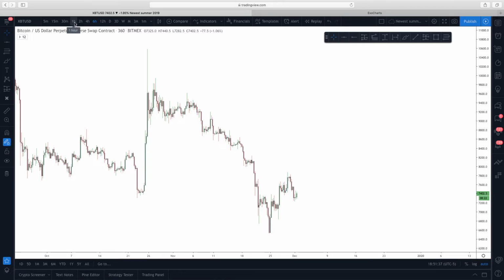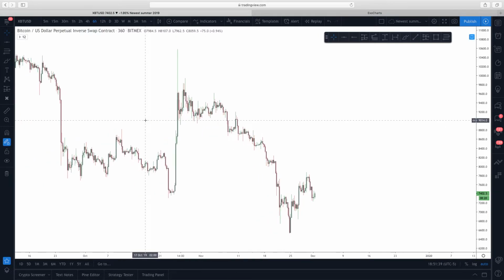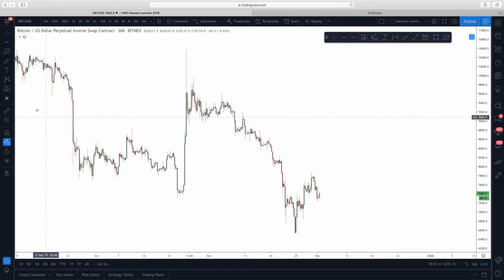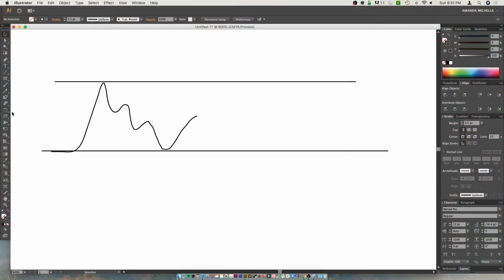So what are long entries then? If we have market structure defined as some type of range, so we've defined this range, my long entries are not going to be based at all on the midpoints of the range. So I'm not basing them on this area here at all, because at this point, if the higher time frame trend is down, I'm not interested in this. I'm certainly not interested in this.